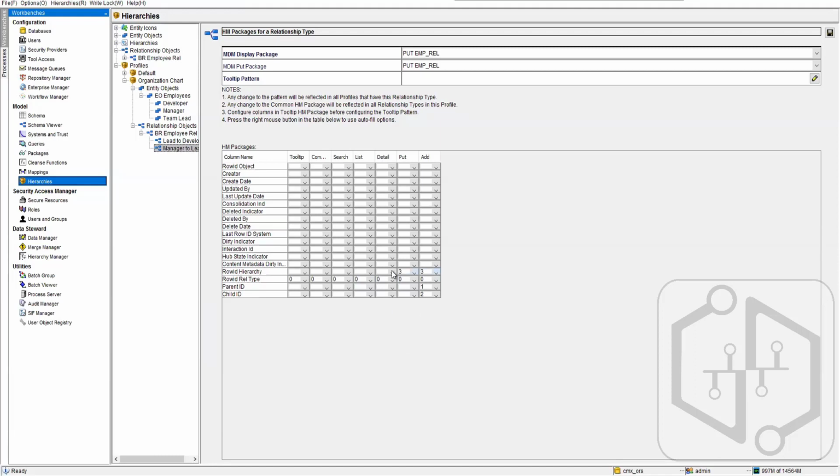I can state this one as 3 for everything. So list is basically what search you want to go ahead and do. What are the attributes you want to go ahead and search on? This is the search result. This is when you are reading. This is when you are trying to update. And this is when you are trying to add anything more, which means any execution which you want to go ahead and do. This is the tooltip when you go ahead and focus on anything, what you want to go ahead and see over there.